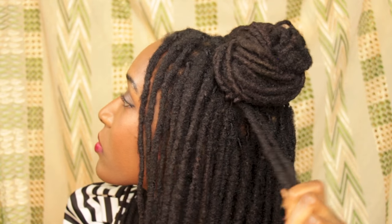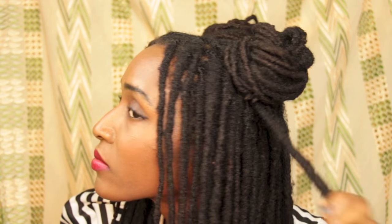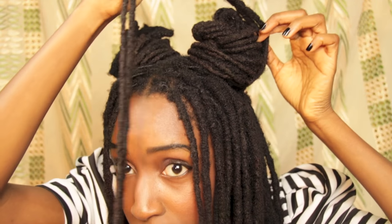And one thing, you don't want to put too much hair when you first start off with this style, because it'll make your buns really big and you want them to be just a nice size. Not tiny, but small enough.